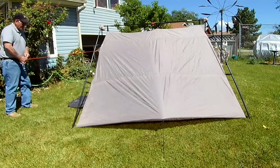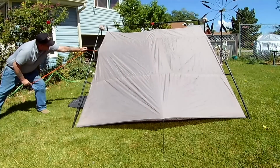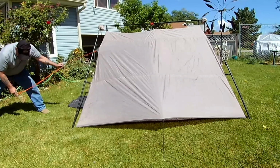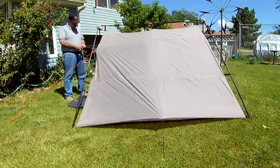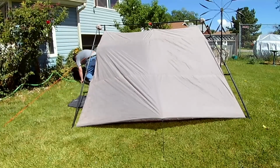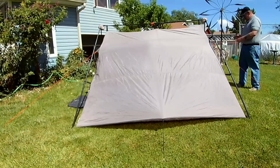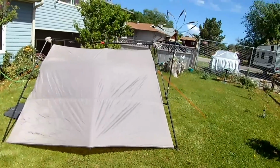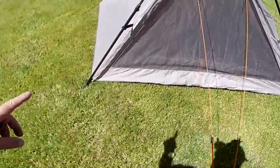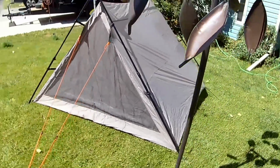I think we'll go around the door, we'll probably do a separate one. Get some more. Alright, so there it is, all staked in and guyed out. Now what I did on the back side was I just ran the 2-to-1 for right now. Of course I would be wanting to go more over here just to give it more of a spread. But for now, here's the spinner.